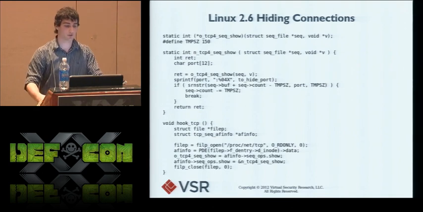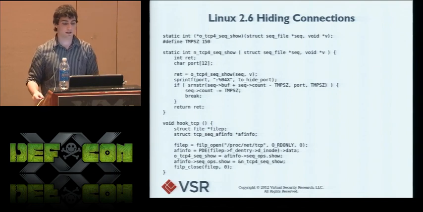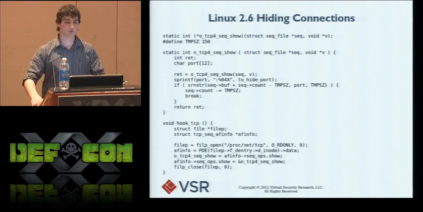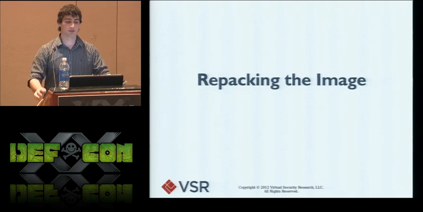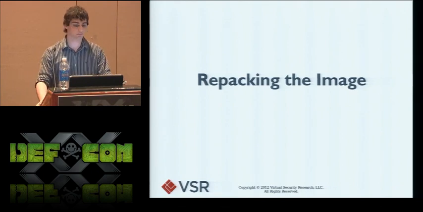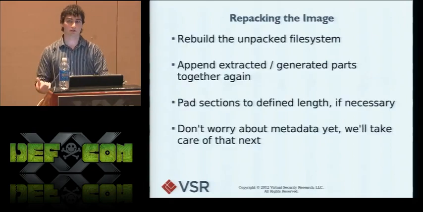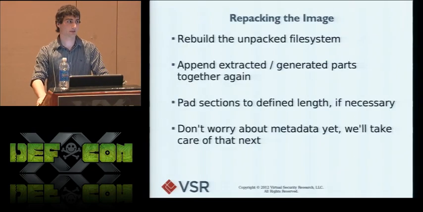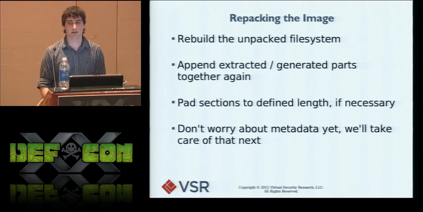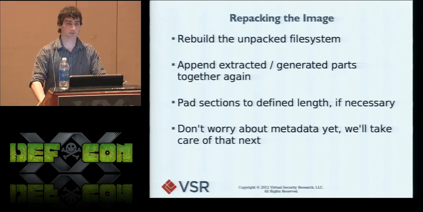And then Linux 2.6 is a little easier, but again, it follows the same method. Open a file pointer to /proc/net/tcp, replace the function that is used whenever you call or read from /proc/net/tcp, simply run the original tcp4_seq_show function, and then parse through the output and remove anything that you don't want to show. Every network utility on Linux is basically just parsing output from /proc/net/tcp and /proc/net/udp. Netstat is literally just a wrapper around this virtual file, and just prints it out in pretty formats.